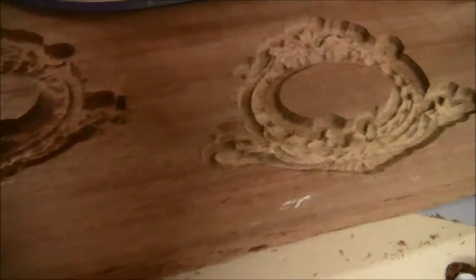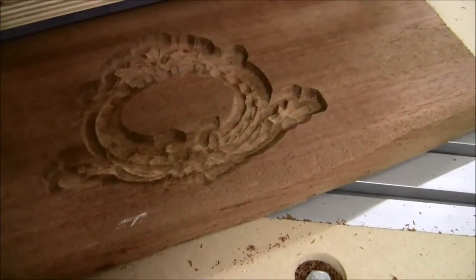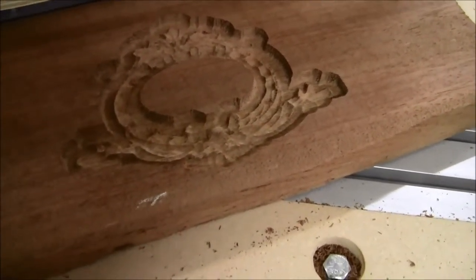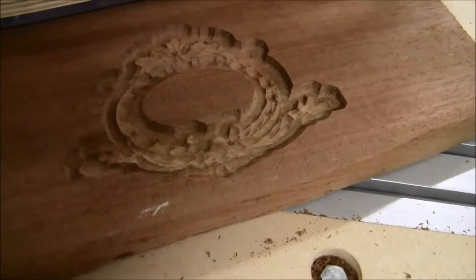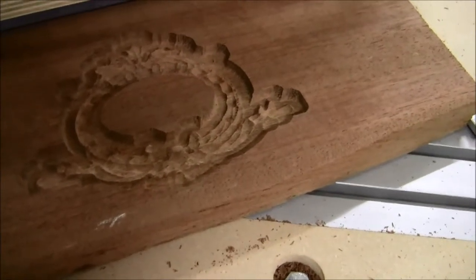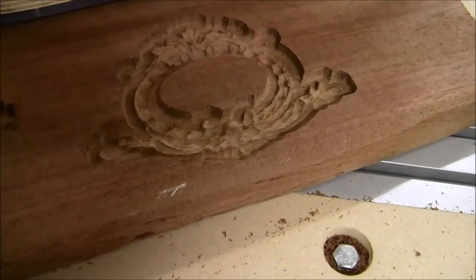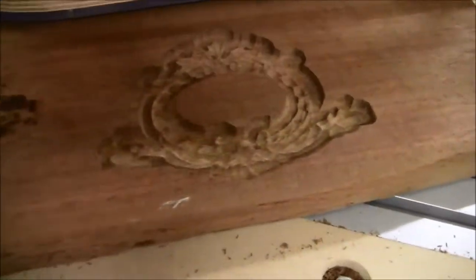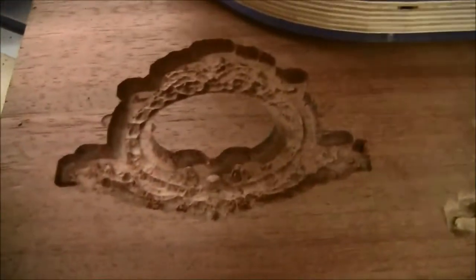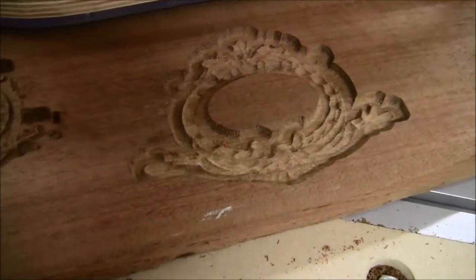A lot less tearing, smoother, though I'm not sure it's much different than the preview image. I see improvement, but I'm not sure if it's any better. I also see a lot of areas that the roughing could have gotten and should have gotten. I'm not sure if that's a result of the lack of smoothness or quite what. This is the exact same 1/8 inch bit that cut this. I see a lot less shredding as well, which is very interesting.